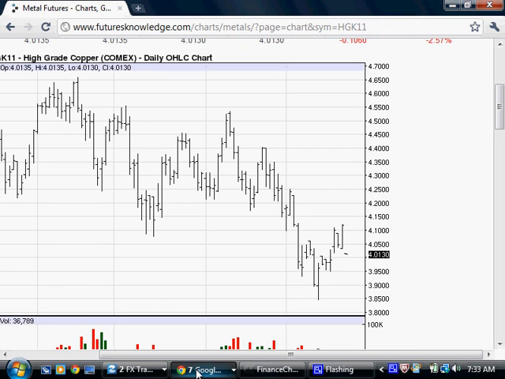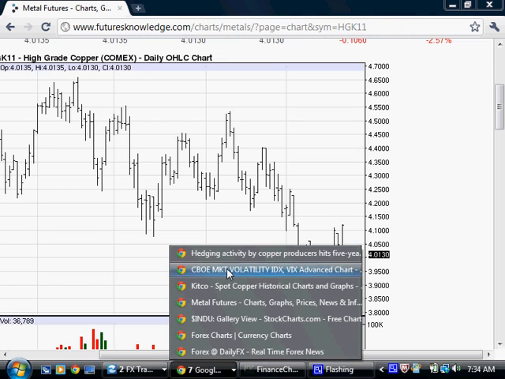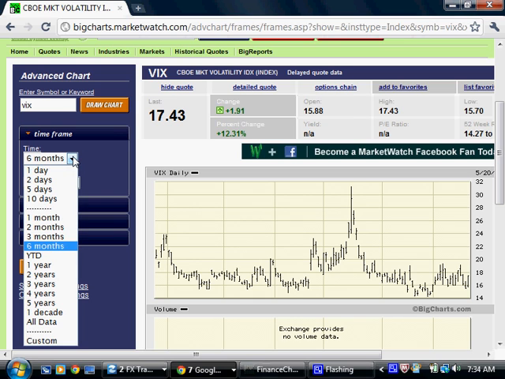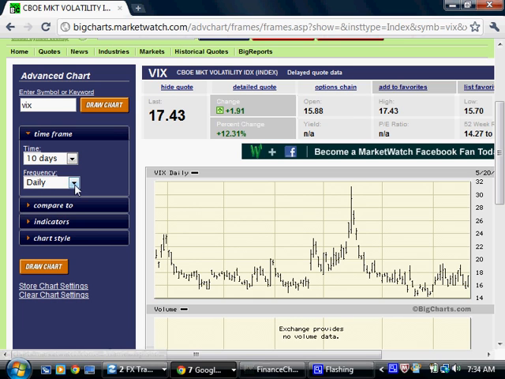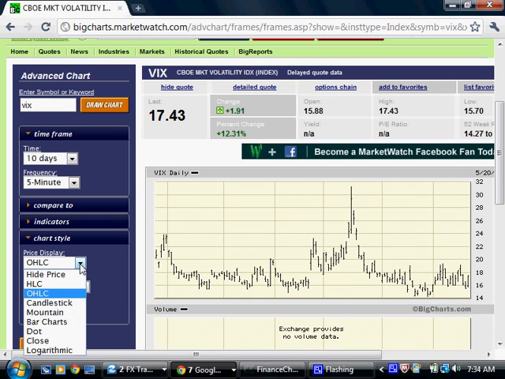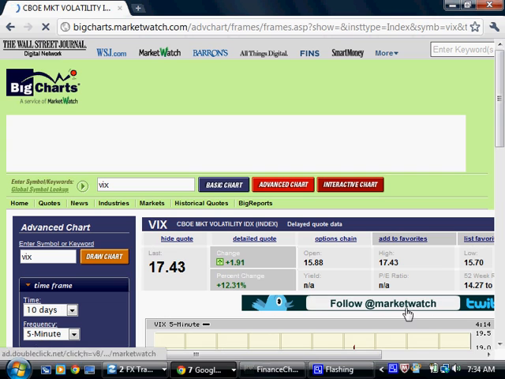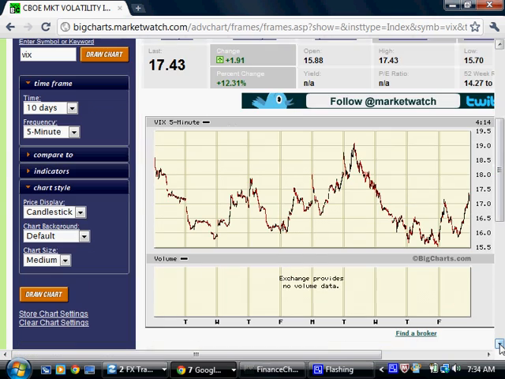When you're trading the Australian dollar, you also want to keep an eye on the VIX, because when you get these big spikes up out of its normal trading range or its Bollinger Bands, that's an area where you probably want to take a profit on the shorts. Even though we may be going into a period of more volatility in the second half of the year, at least for the next couple of weeks what's probably going to happen is you get big spikes up in the VIX, and those are areas in which you probably want to buy the Australian dollar.